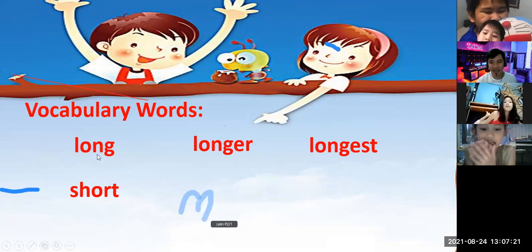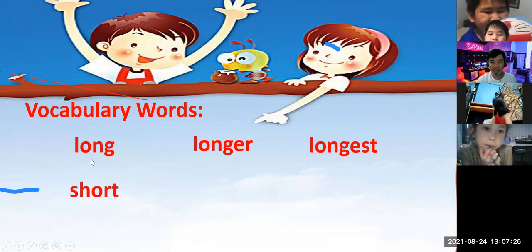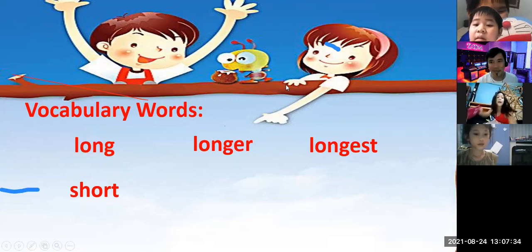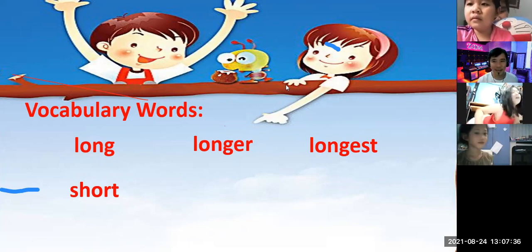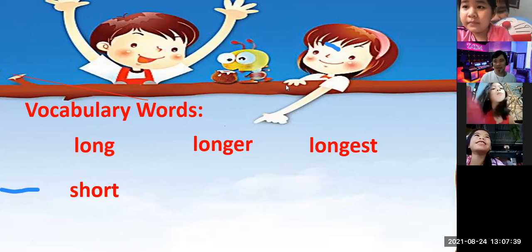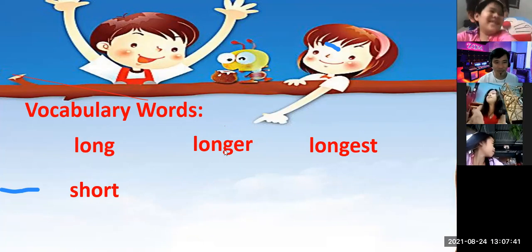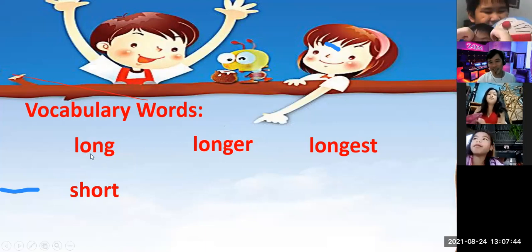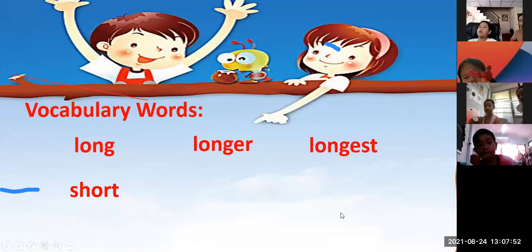Can you say it in Thai? What is long in Thai? The word long. Let us call Base. Maybe Base can answer for us. Yao. Yeah, very good. When you were in grade 1, I taught you the word long in Thai, and this is yao. Okay, how about longer? What is longer in Thai? Let us call Punada.